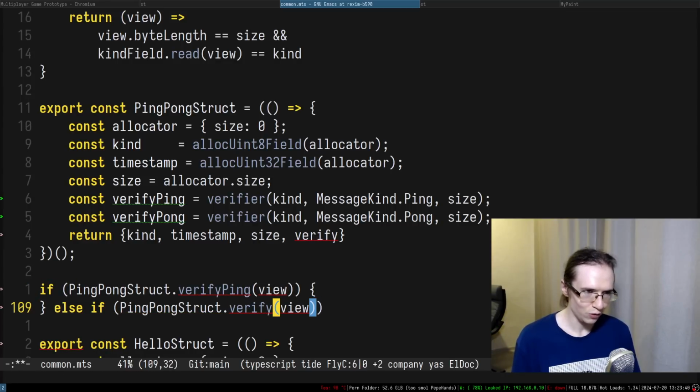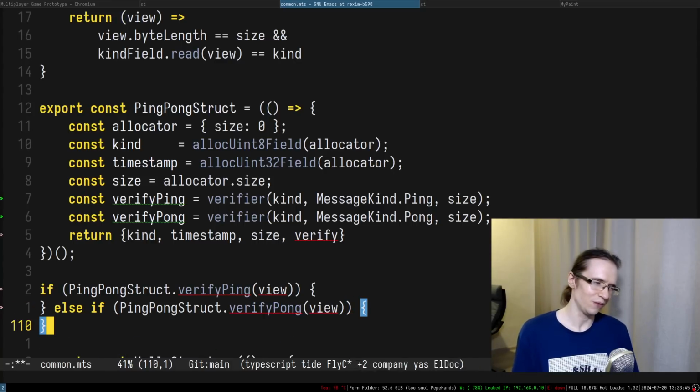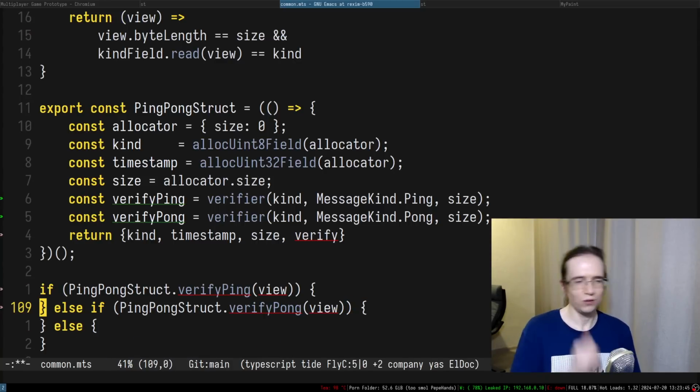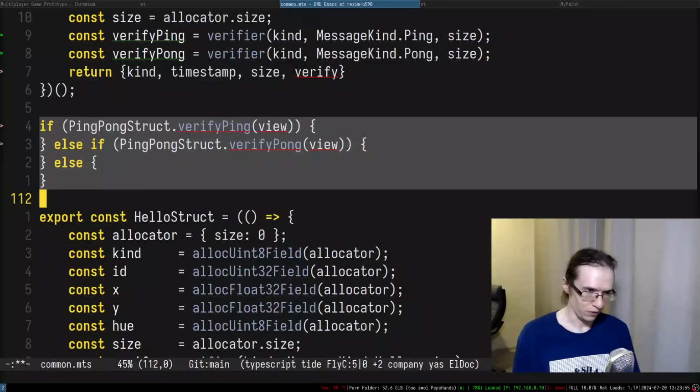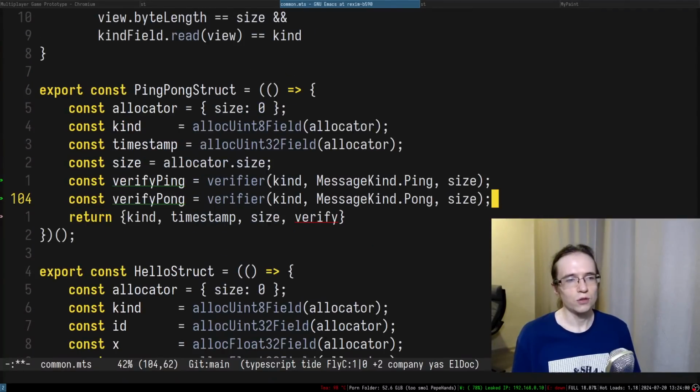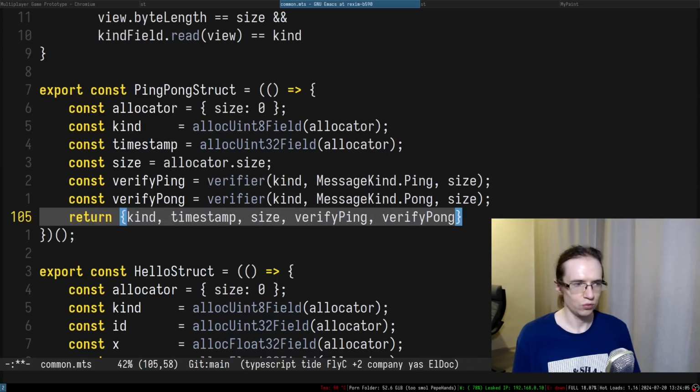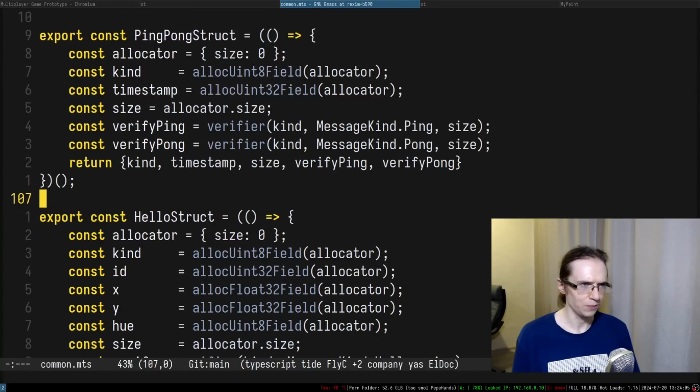And if it's true, you do the pong stuff, right? Why not, actually? This is a very interesting paradigm. If you have several messages that share the same structure, you can just have several verify methods, depending on the kind and stuff like that. It's pretty convenient, I think. So verify ping, verify pong. All right, so that's what we have in here.